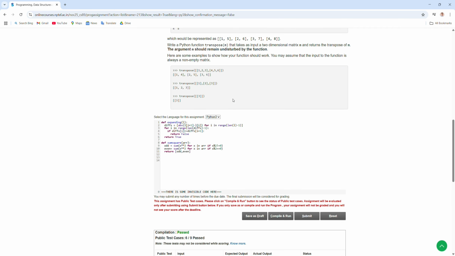Okay, now the last one, transpose. What we have to do here is very simple. We have to take a 2D matrix and transpose it, right? So how would we do it?